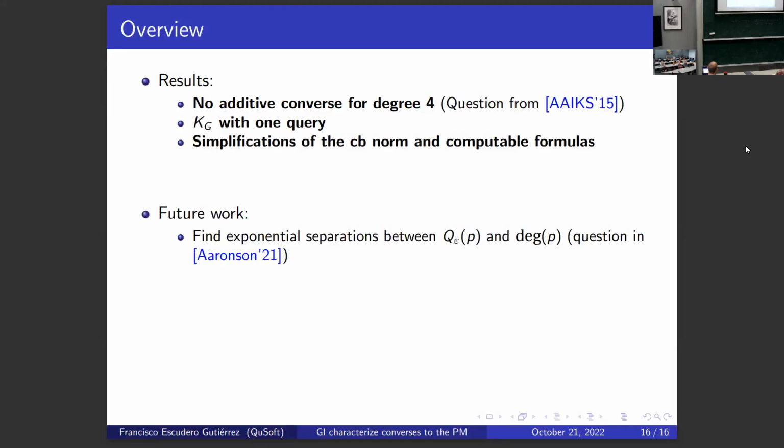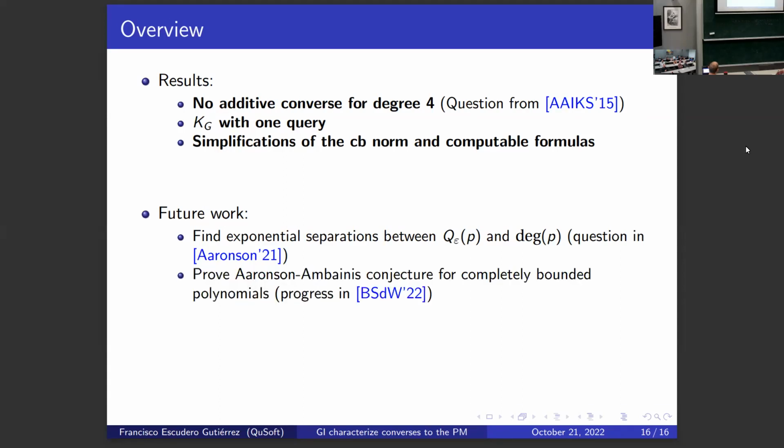So as lines of future work, maybe these polynomials that are hard to approximate with two query quantum algorithms are also hard to approximate with a logarithmic number of queries, when this logarithm depends on the number of variables of the polynomials. So maybe this can lead to a way to answer a question that was posed by Aaronson in a paper of open problems last year, where he wondered if you can, for partial functions, attain bigger separations between degree and quantum query complexity than what you can do for total functions. This would not be quantum query complexity of partial functions. It could be like the quantum query complexity of bounded functions, which are not even Boolean, but it might be a way to understand a bit better this question.